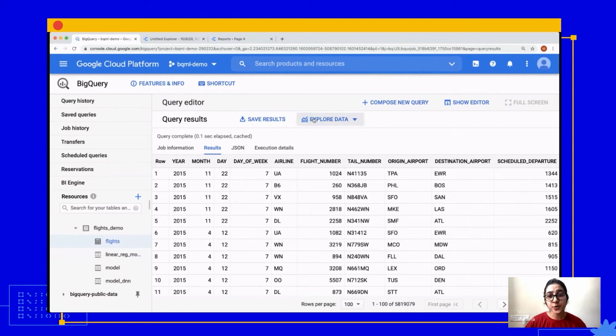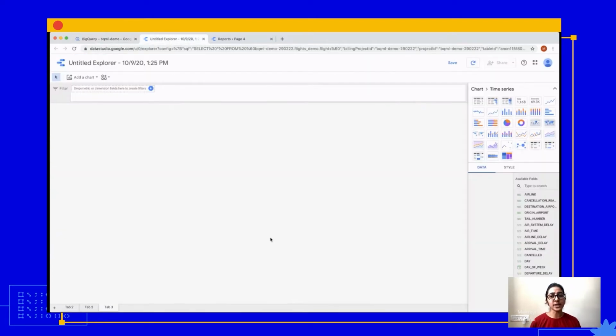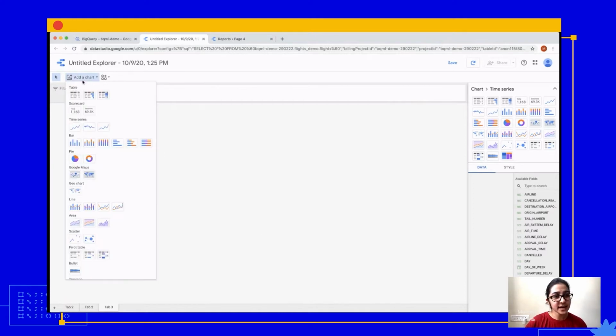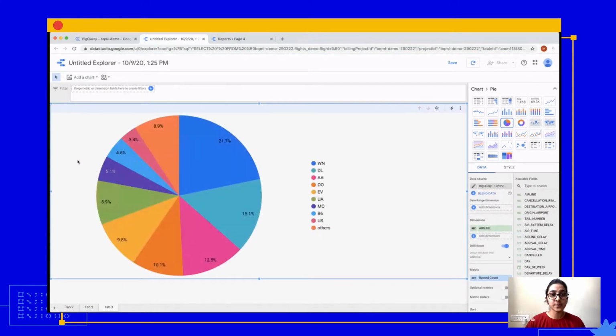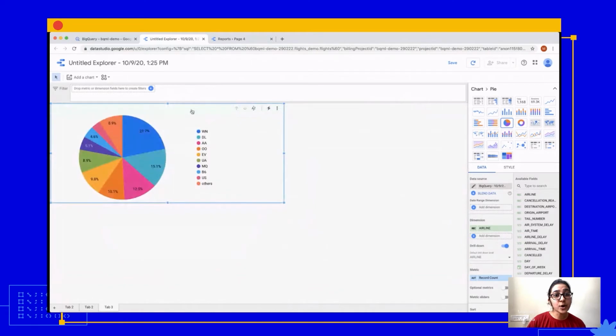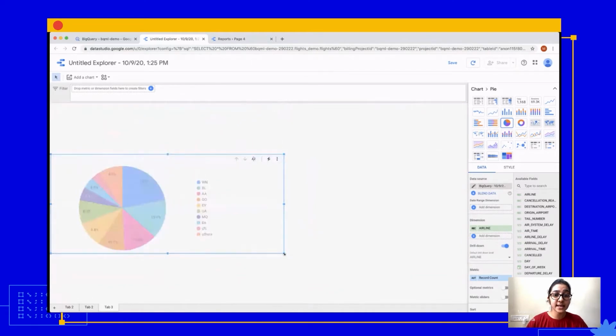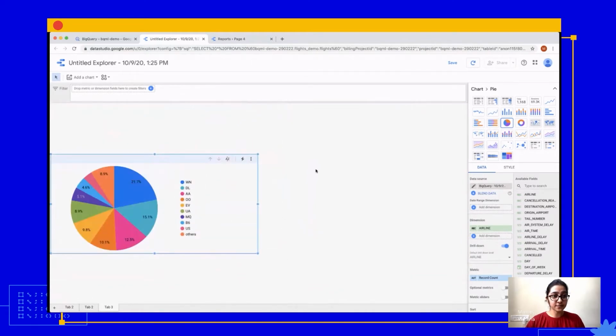So you can go ahead, click on Explore Data and visualize this data. Let's go to the Data Studio console. Okay, so here we have whatever you query, you will be able to visualize it immediately onto Data Studio. Let's take a look at what our data looks like to get a feel of it. Let me add a chart that will probably tell us the distribution of all the different airlines that are present. Okay, here we go. We can also see what are the different places that these airplanes are departing from.